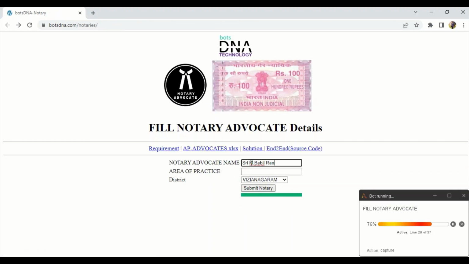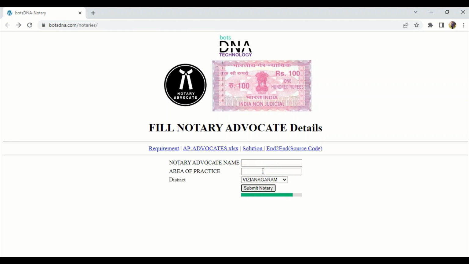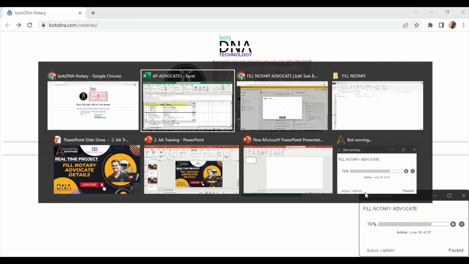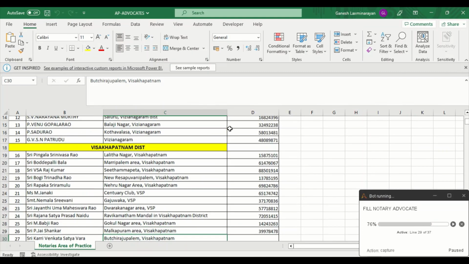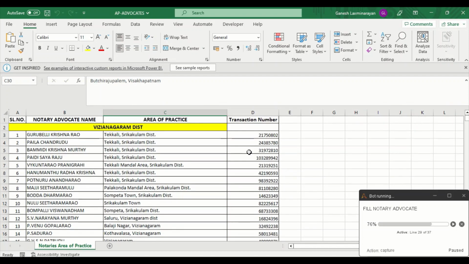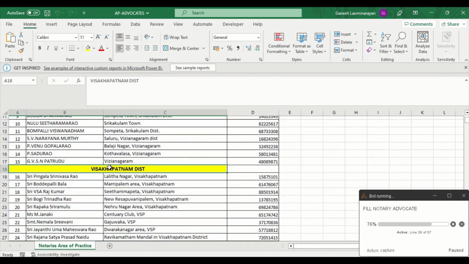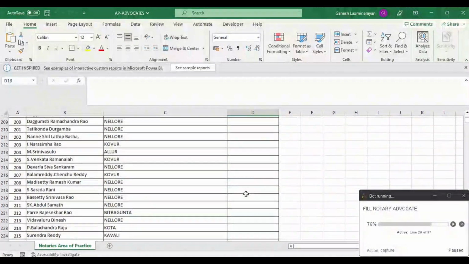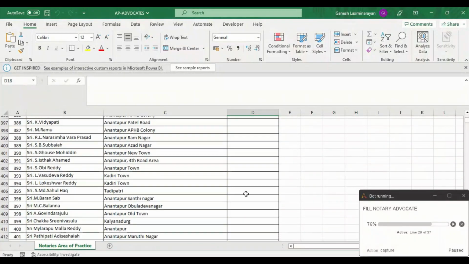So now it is almost taking the second one. See, now it is taking Visakhapatnam and it is going back to the Vizag gram. So again, like this it will take a value. I'm just pausing the values, and now if you observe carefully here, all the data are captured properly. And if you observe here, this particular merged data is skipped, right? And after that it is typing one by one again. So like this, it will cover all the data till the end.